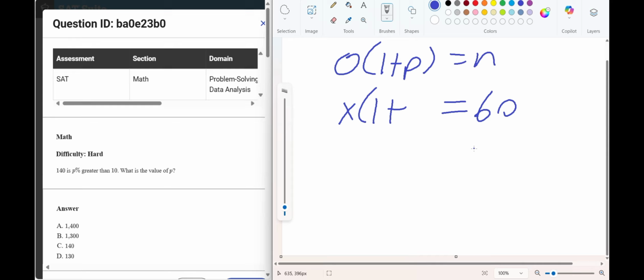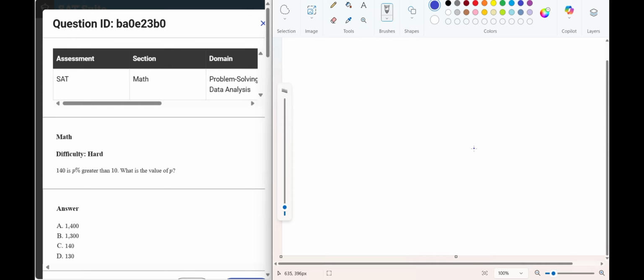Okay, let's look at the next problem. For each of these problems too, you should go ahead and pause the video, try and do it yourself. If you're just listening to me talk, it's not going to help as much, but if you pause the video, try it, and then come back, then it should give you a lot more practice.